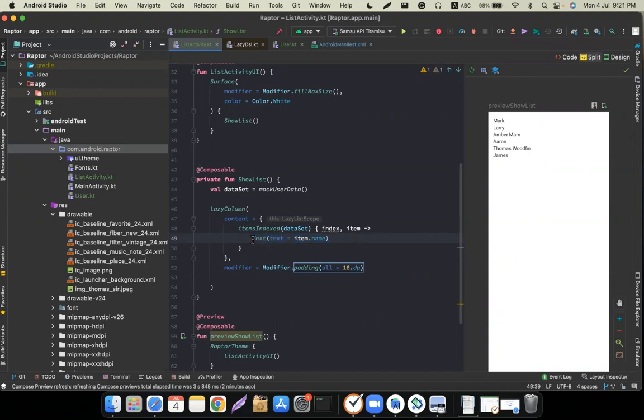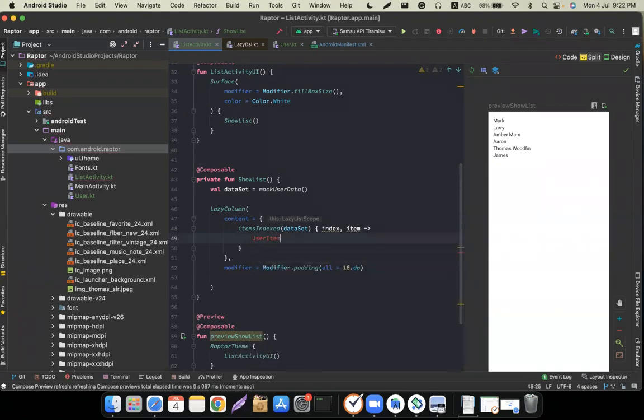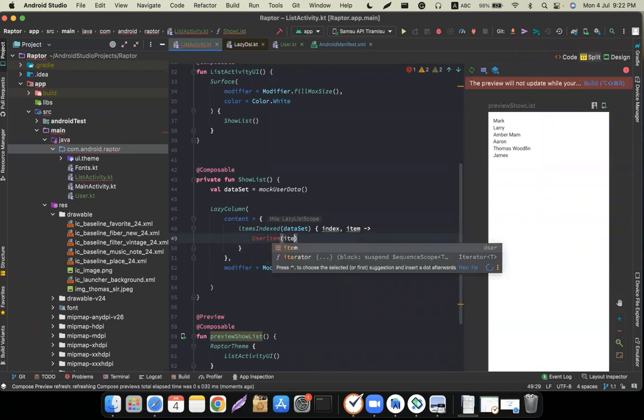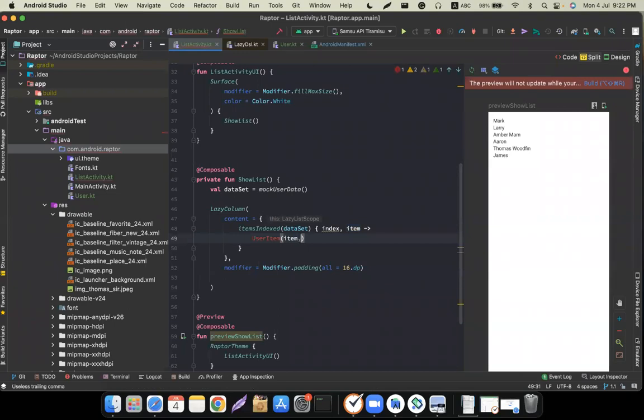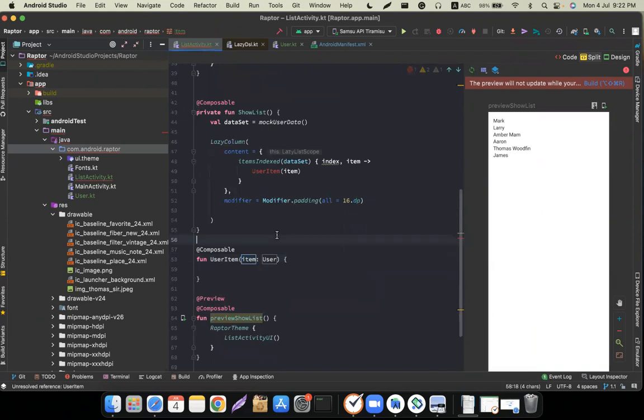Okay, so I'm going to create another item, which will be the user item, and this method will take the item, and also I'm going to provide the index. Do not need the index for now. Okay, I have created a new item.